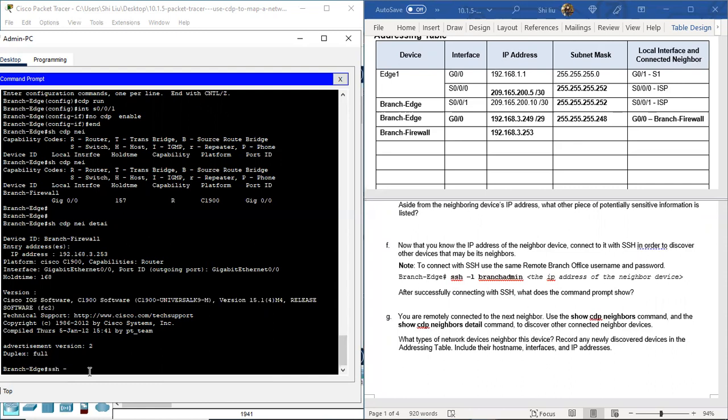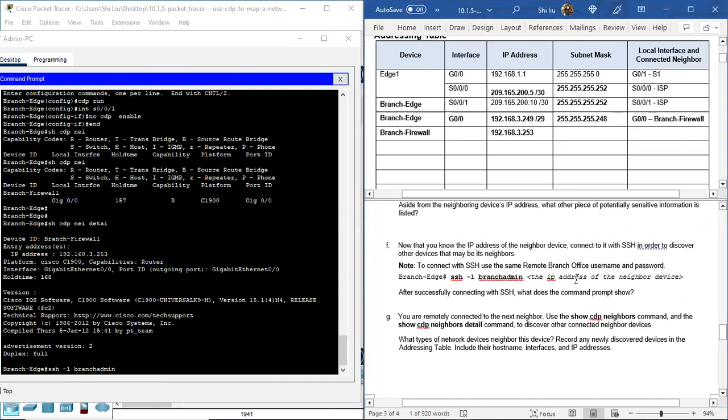SSH -l branch admin. Here the IP address is the firewall's IP address.